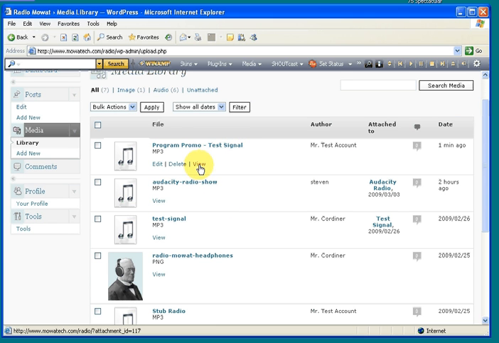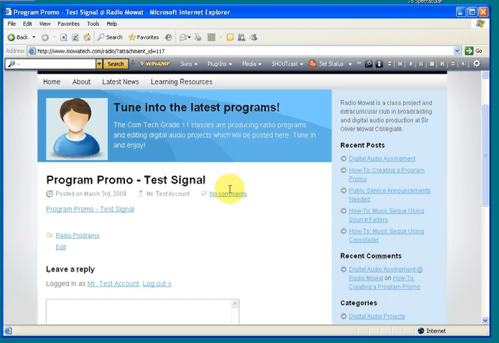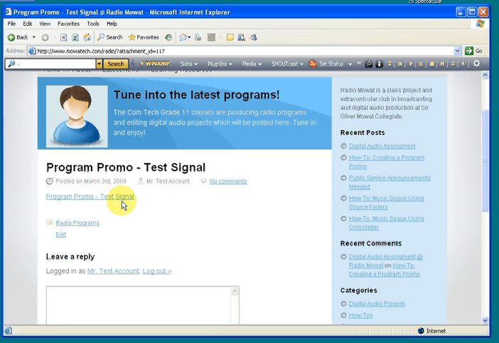Here is a link to view it. And if you look down here at the bar when I put the mouse over view, you'll see the URL that it's linked to. That's not the URL we want. That's not actually going to the media file. I'll click on it and you'll see what it is. It's actually a blog page which has a link to the media file.